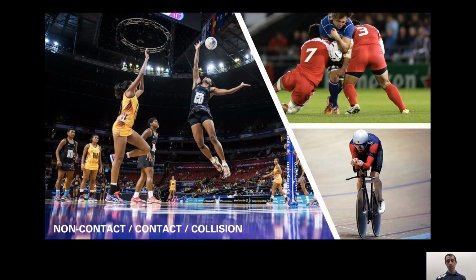If we look at the left-hand side in our netball example, it's not really a contact sport, but there is incidental contact here and there, similar to basketball. But if we think about the top right-hand corner, a true contact and collision sport, like rugby union, rugby league, rugby sevens, and also American football and other styles of contact and collision sports, there is a need and a demand and a characteristic of that game to be involved in contact and collision. And so how are these things going to frame what we need to ask our athletes to do and prepare our athletes to do? And that we'll get into certainly when we come to the actual athlete analysis after the sport analysis.